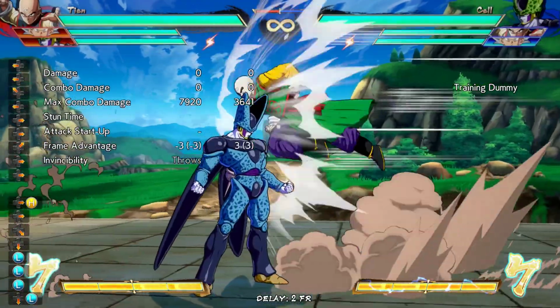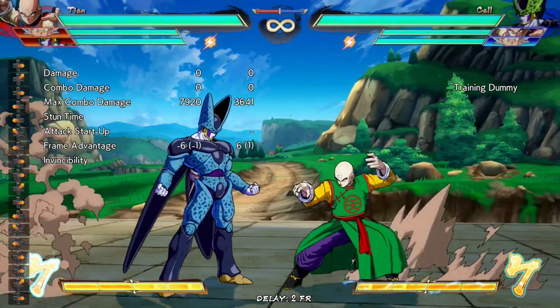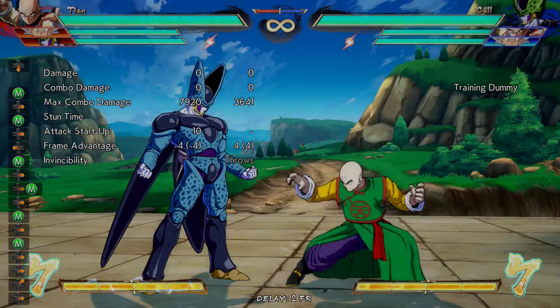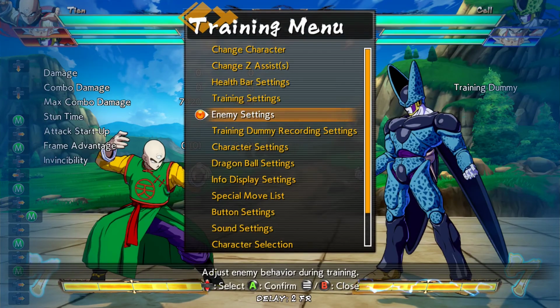Good mix-up off level 3, so he doesn't really need assists to set up mix-ups quite as much. He plays really good at the mid-range. Which doesn't really have anything to do with being an anchor, but it's just a strong point of the character. And that's about all I have to say about Tien, so we'll just go through some combo examples now.